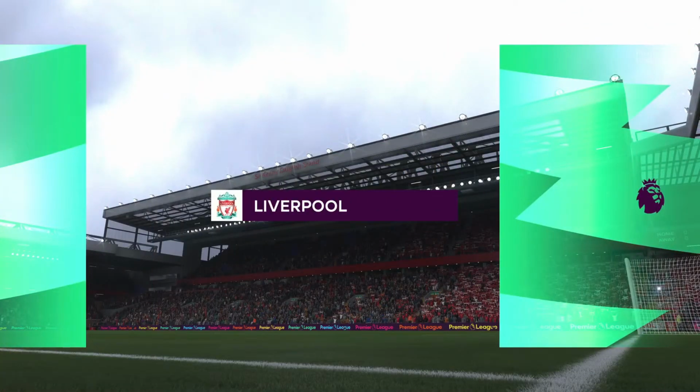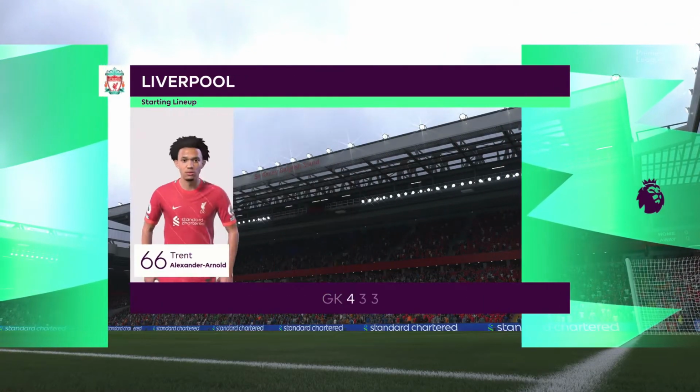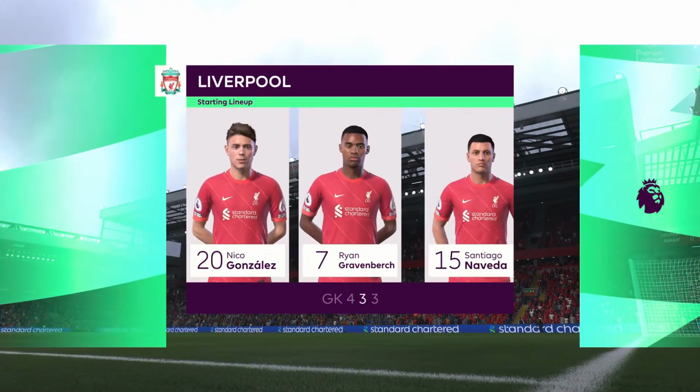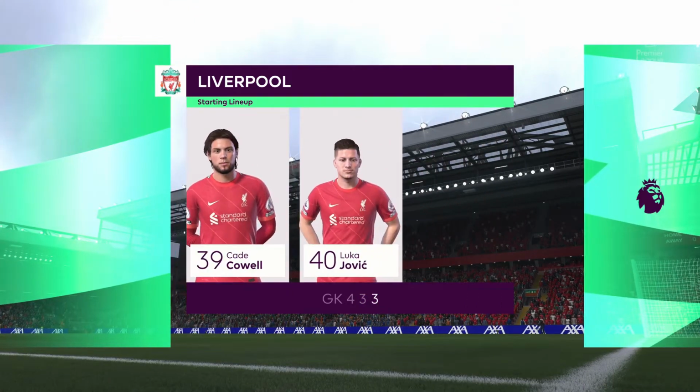So the starting lineup for Liverpool. John Stones starts alongside Presnel Kimpembe at the back. And the idea is to have just the one striker up there trying to pose problems for the opposition.